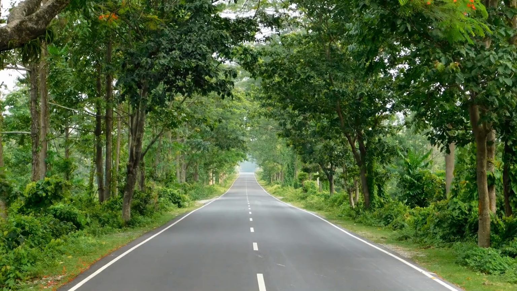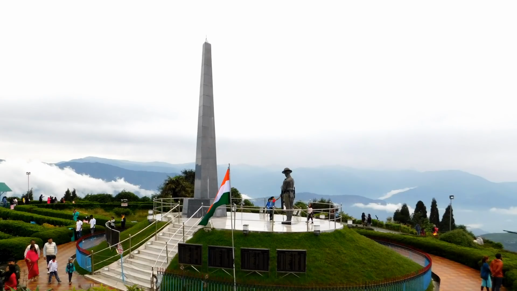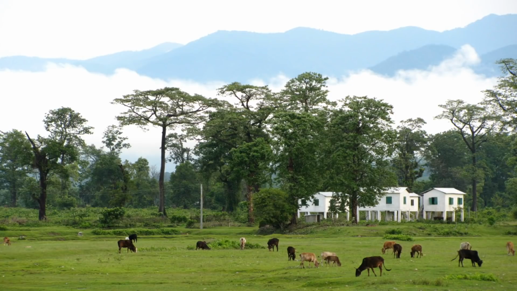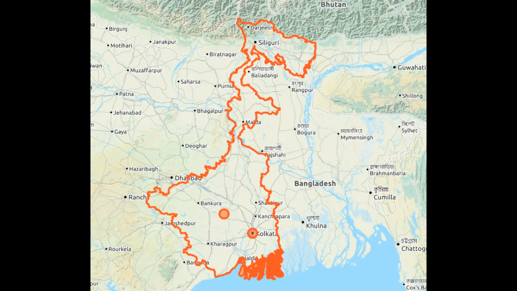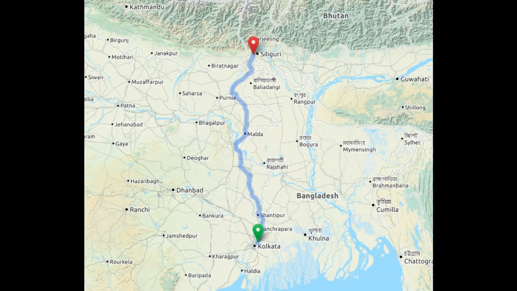As you know, Siliguri is the gateway to tourist destinations in the eastern Himalayas, such as Darjeeling, Gangtok, the beautiful Duars, many national parks, wildlife sanctuaries, and so on. Besides, this route is also a part of the east-west corridor of India, which connects all the northeastern states of India. It also connects our neighboring countries of Nepal, Bhutan, and Bangladesh. Despite being such an important route, traveling along the Kolkata-Siliguri route requires careful planning. Otherwise, this route can easily upset your travel plan.